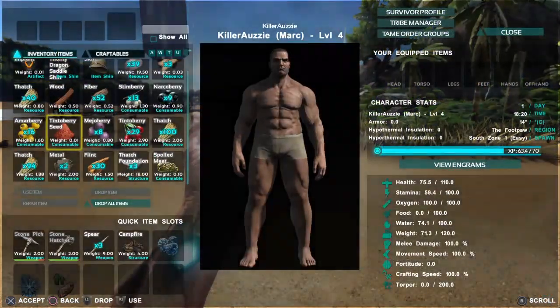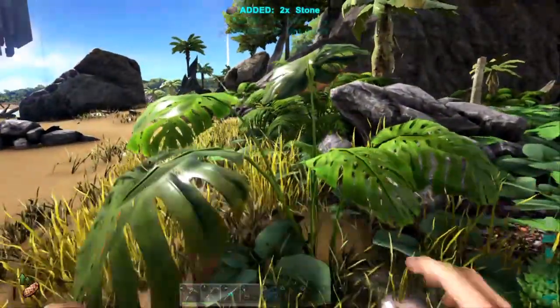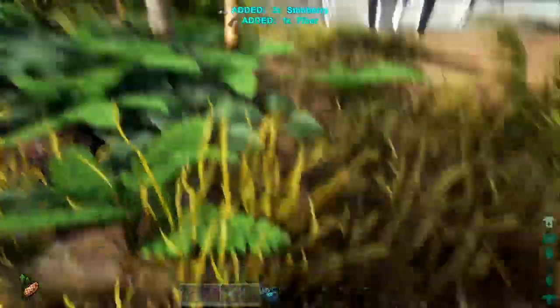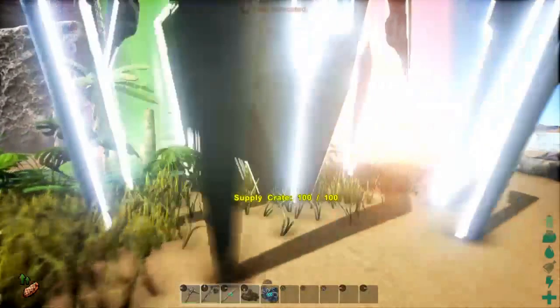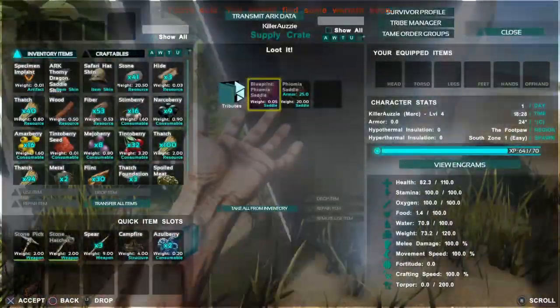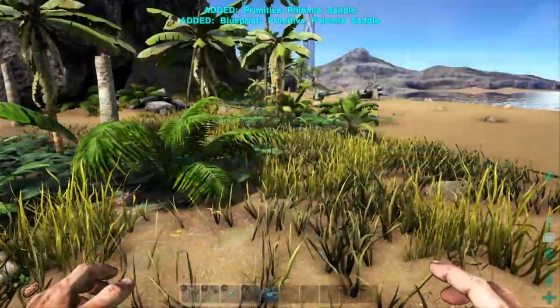Could do. I've got eight berries. This is more like a build on the side of it. Now that I don't want to go back over the fish. Oh, it's here now. See what we can get out of it. Saddle blueprint, and an actual saddle. Not really.